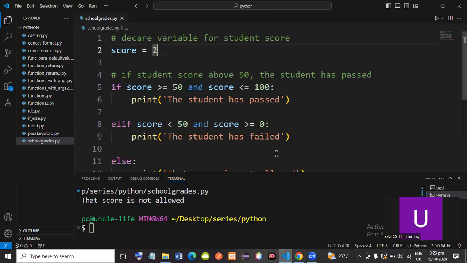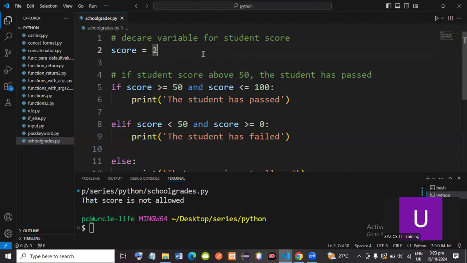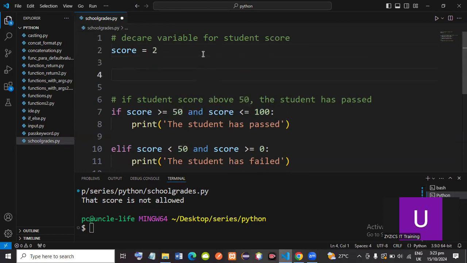That's well discussed. So let's get a step further. Now we want to be able to know when the grades are A and B and C and D. So how do we do this? Our grades should look something like this.